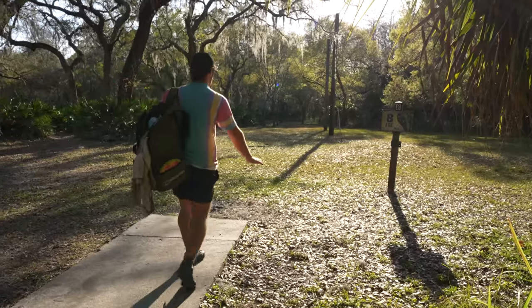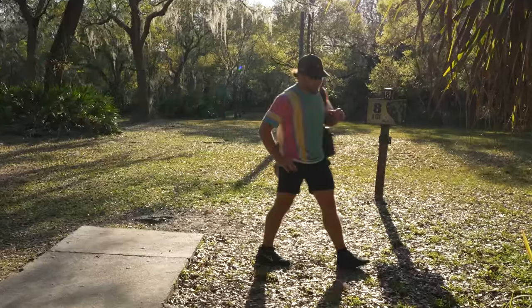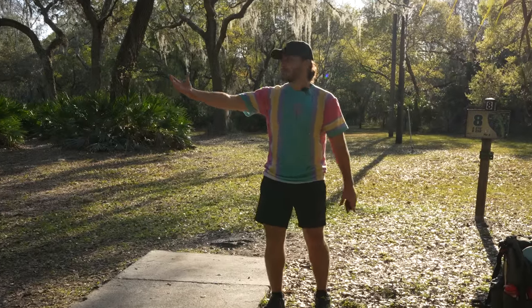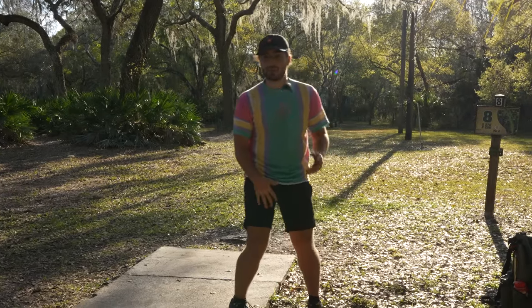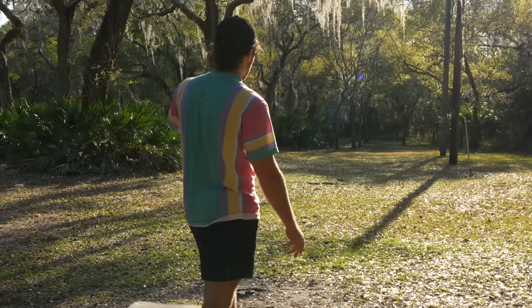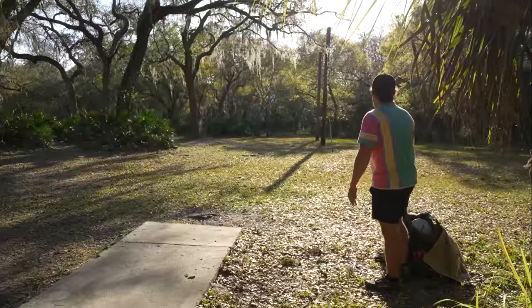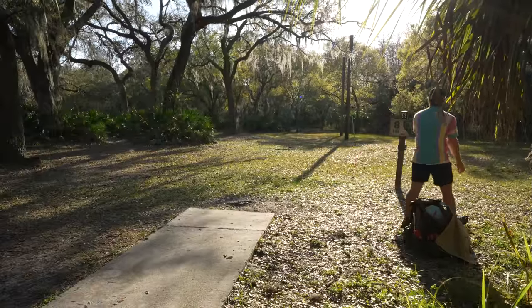I gotta be honest, at this point, this course is getting a little bit annoying because it's 3 holes in a row where you go to the basket and you have to backtrack basically down the other fairway a little bit, on a little diagonal, to get to the next hole. It also is the 3rd hole in a row going straight into the sun, which is really annoying for filming. But we have 280 feet basically up this corridor and then finishing to the left.